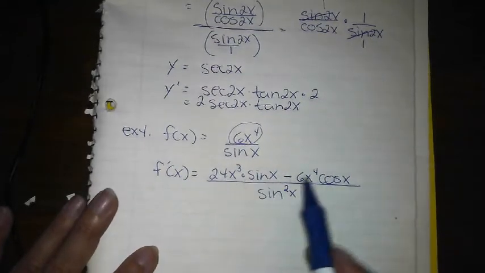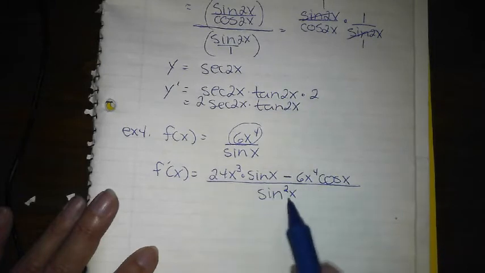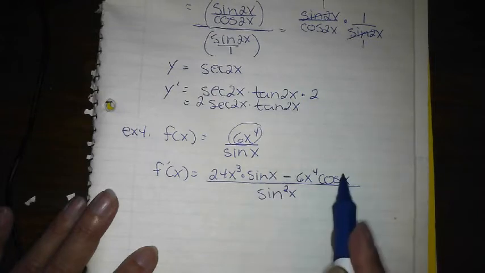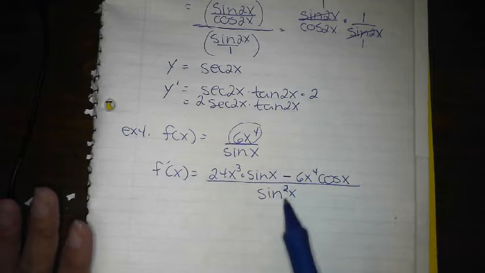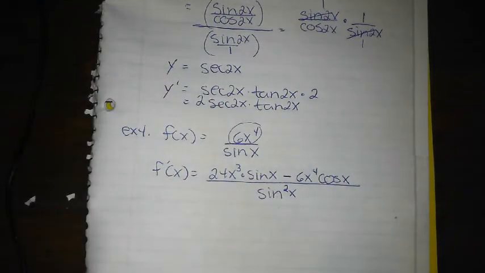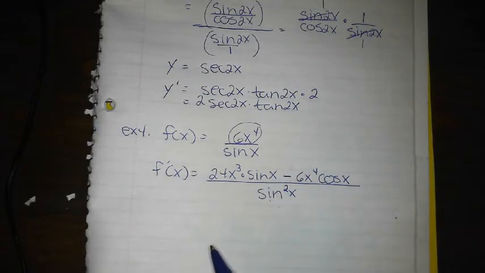Okay, basket factoring isn't necessary. The only thing I can cancel are sines, but they have to be in all 3 baskets. There's some in this first one, but there are no sines over here, so you cannot cancel. That is bad algebra to do that. You would have to be able to basket factor it out and then cancel. You can't just take it from one of the 2 baskets in the top. So that is done.